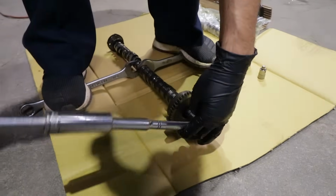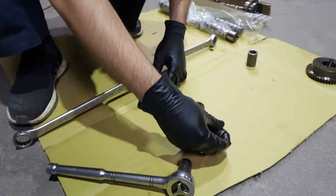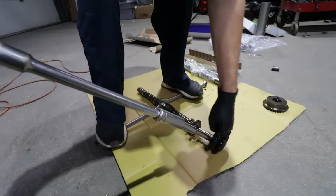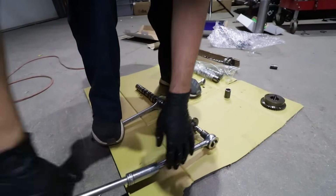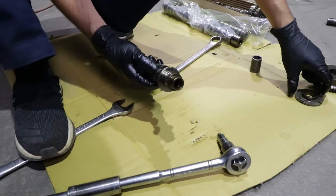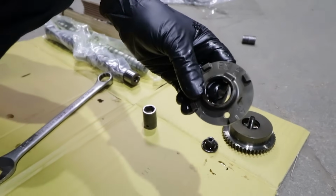There you go. One's done. Oh dang, I didn't know there was a back end on this. Yep, and then just an 8mm Allen key, making us work. Yeah, on these things. Because even though it's an 8mm, it's pretty tight. And there she goes. That's the cam trigger for the exhaust side, which is marked, as you can see, with an E. So you can't really get it wrong.